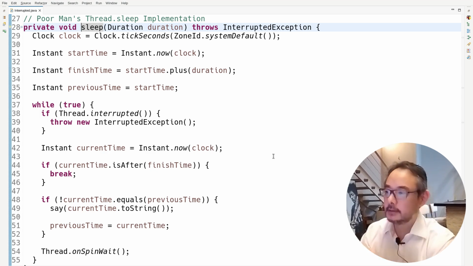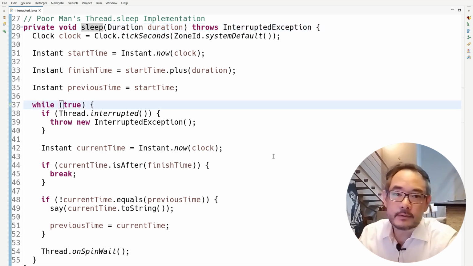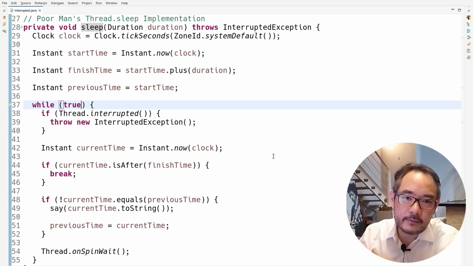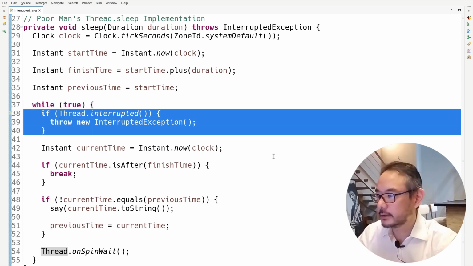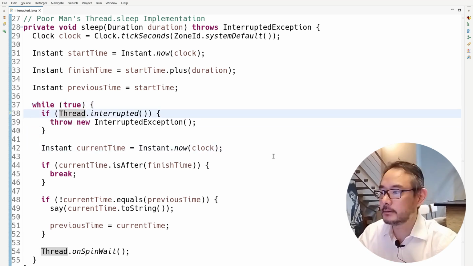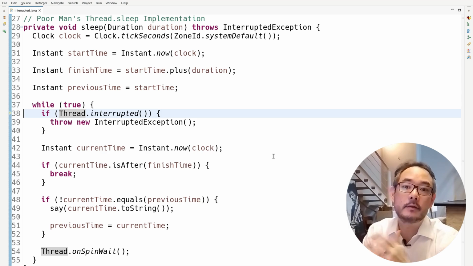And what is that? Let's get back to our search functionality in the IDE. Suppose that this loop represents the loop over the files which the IDE is looking for the word. If the code doing the search does not respond to the interrupt flag, as we saw in the example, calling interrupt on the thread will have no effect. In other words, we won't be able to cancel the search.